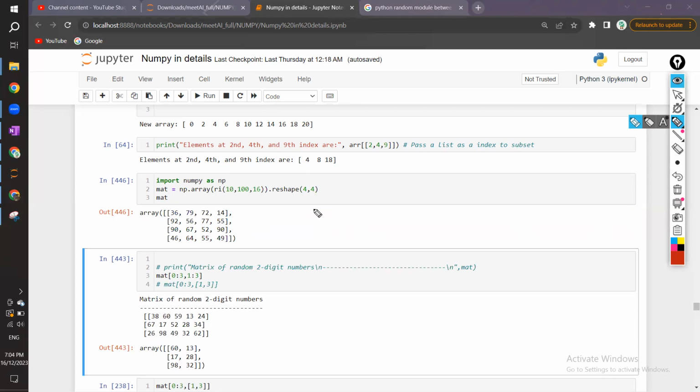Slicing a matrix is very, very important actually. You will find it in many places. We have to consider rows 36, 92, and 90. Columns 79, 72, 14.